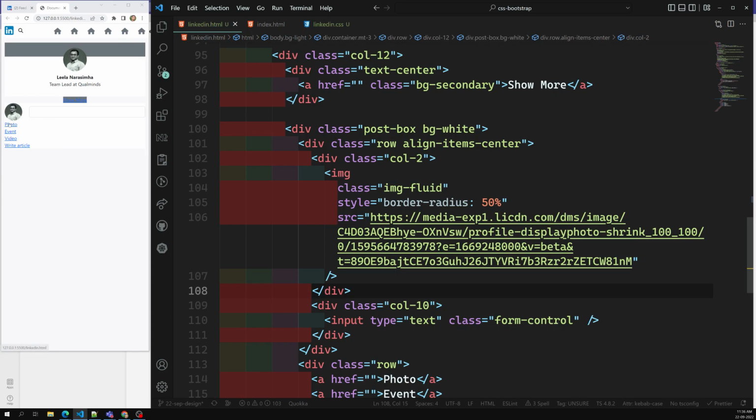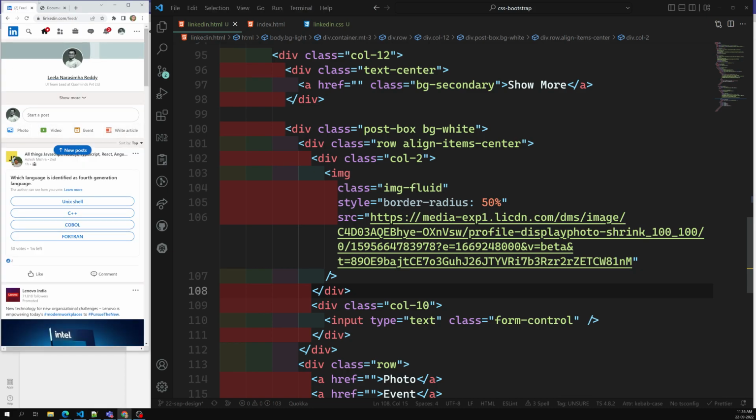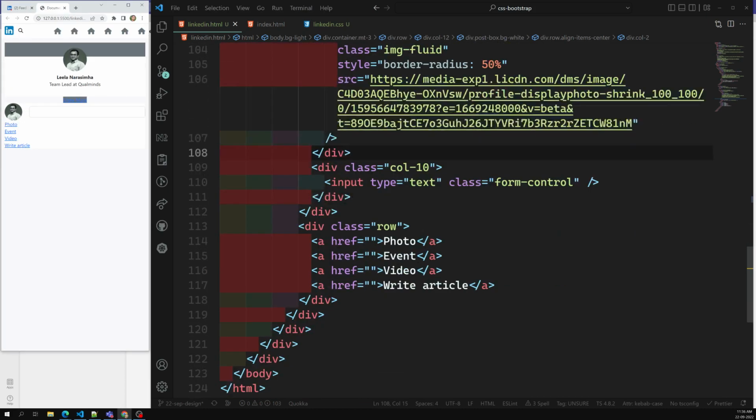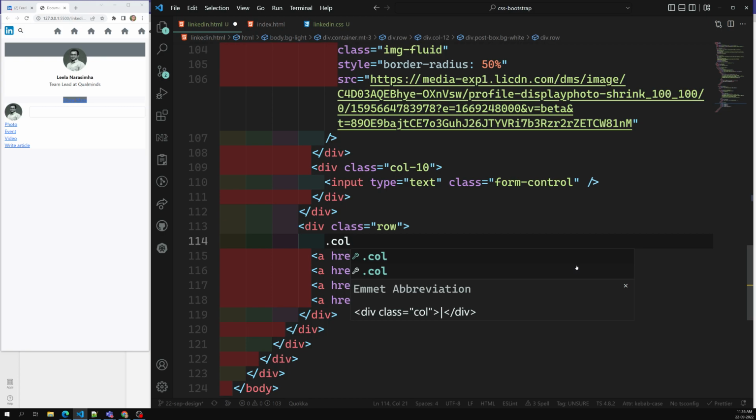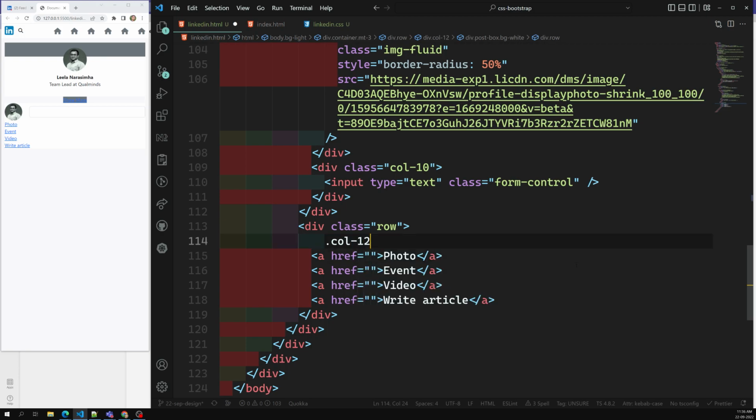Now these two things we need to arrange. So one by one we need to arrange here. If you want to arrange this one, how can we do? Can anybody tell me what we can do here? Nobody is replying. Yeah. So I have applied here a complete row, right? So we should not take only the row. We need to take something like col-12.